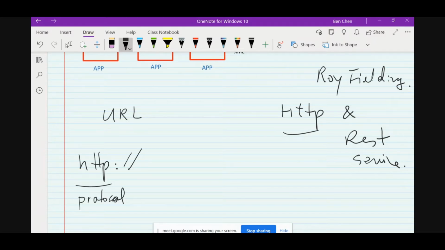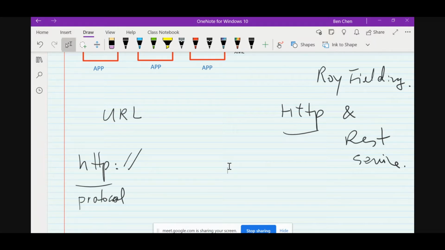That is revolutionary, because that's the first time the idea of having two computers, not only two computers but all computers in the world, communicate was made possible. So that protocol, HTTP, made all communications among computers in the world possible.